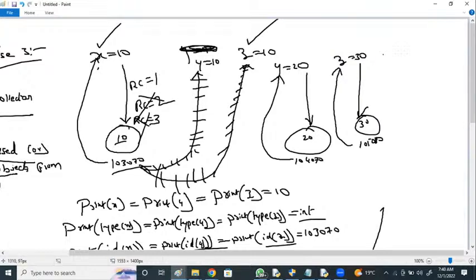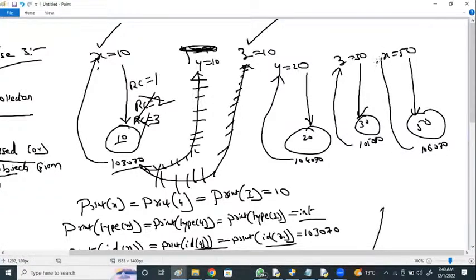Slowly, I modified the x value also to 50. Now x is pointing to a new object, 50. X is not pointing to the old one, so the reference count becomes 0. Previously 3 variables were pointing.